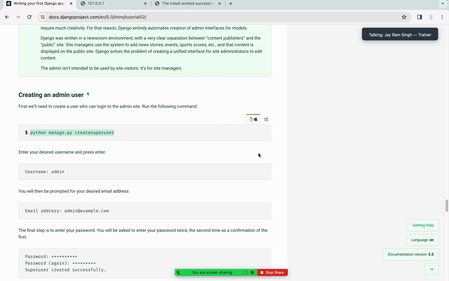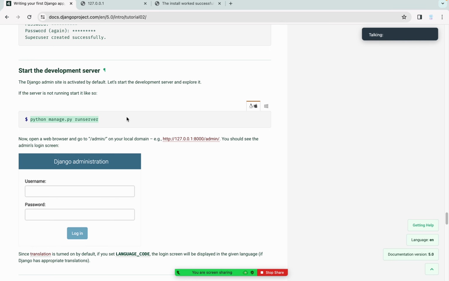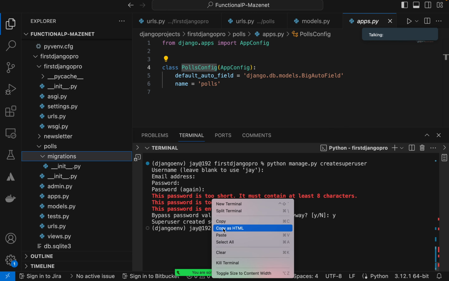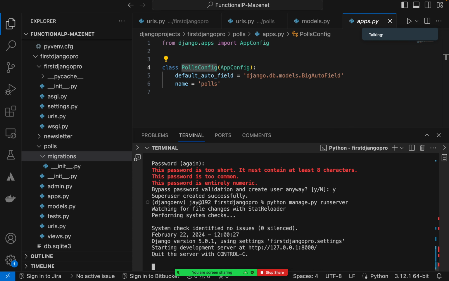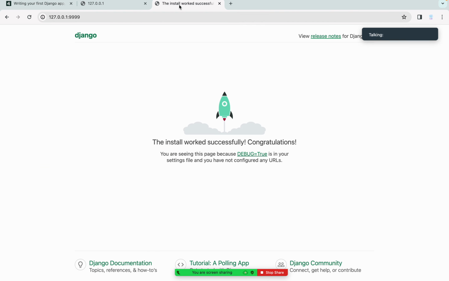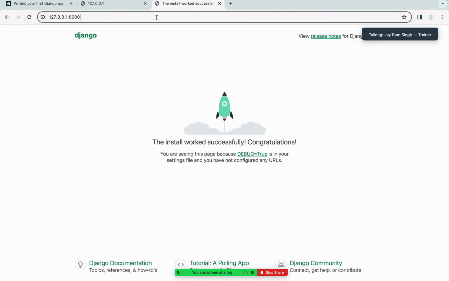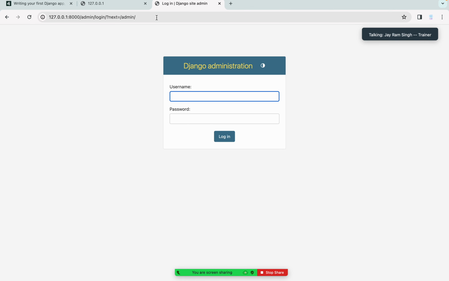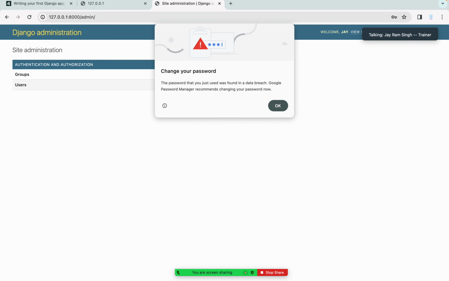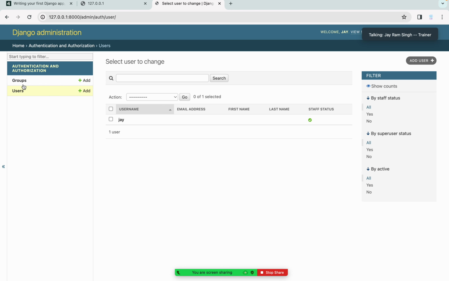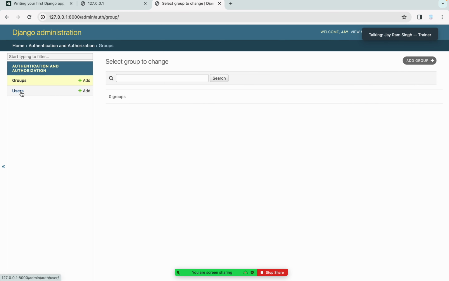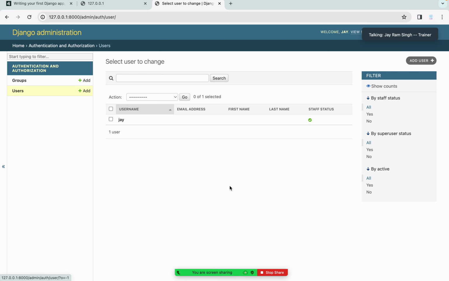Now we'll run the server. So my server is running. I'll go, and if you want to access admin, you will type here admin. You have an inbuilt admin interface, the login will come. J123456, this is the password I have given. And this is the admin given by Django. You can create your apps, and those apps will be visible here once you link those apps with the admin. So that's why rapid development is possible here, right? So I think we are good with Django till now. Some basic understanding we have now, correct?